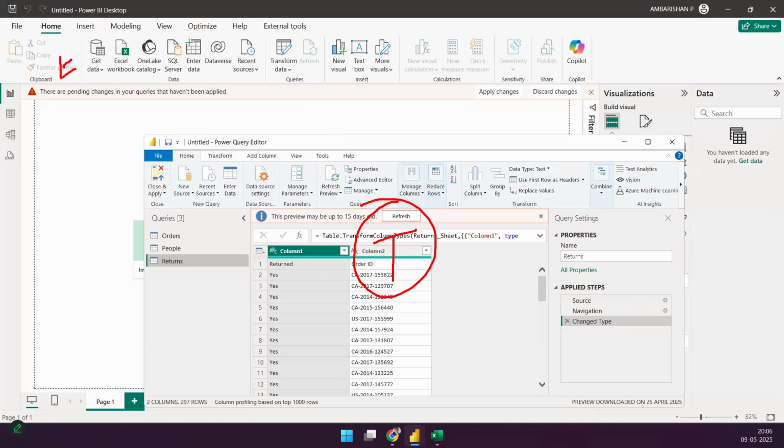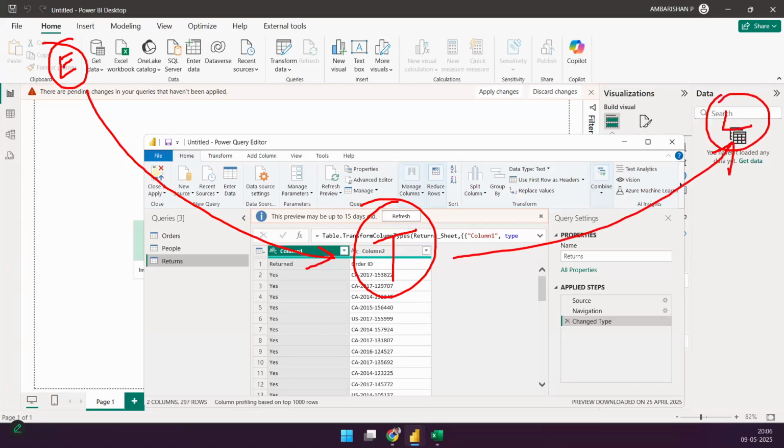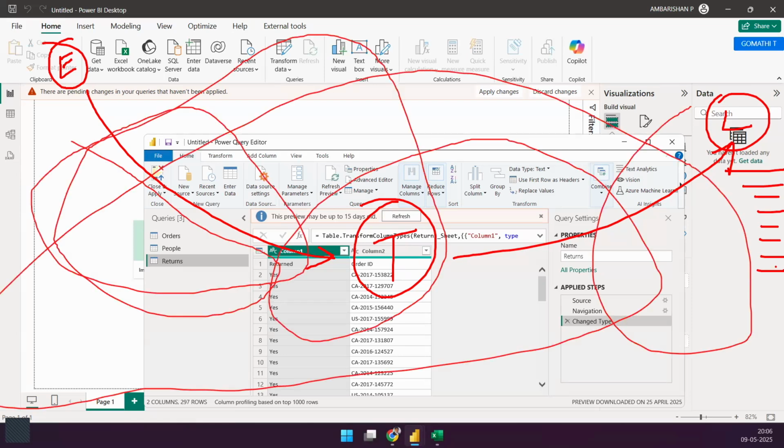Now let's look at something that is going on here. We were trying to extract the data. Remember? Yes, we are trying to get the data. Extraction is the name of the process. We're trying to transform the data now. And we'll be finally loading the data into Power BI. Like I said, the tables and columns will come and sit here on the data pane. If you don't know, we are already following an ETL process. ETL is a process that you have to for sure go through whenever you are working with the data. Whenever you want to connect to the data, whenever you want to work with the data, you will go through a process called ETL.